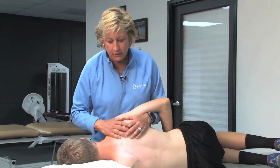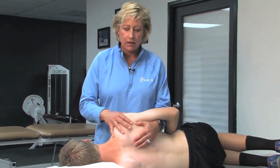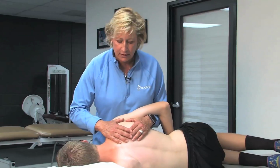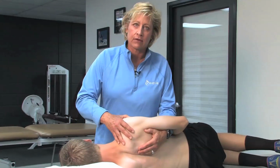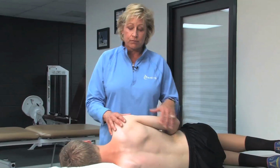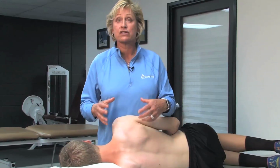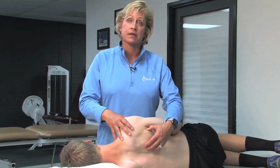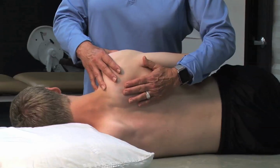And then we can do all kinds of different directions, clockwise, counterclockwise, but just making sure that we give him the right amount of stimulation to get his shoulder blade back and down. Typically, his shoulder blade and shoulders are rolled forward, so it's important that we stimulate the muscles and retrain them to get the scapula back toward the spine and where it's supposed to be, aligned on the thoracic spine.